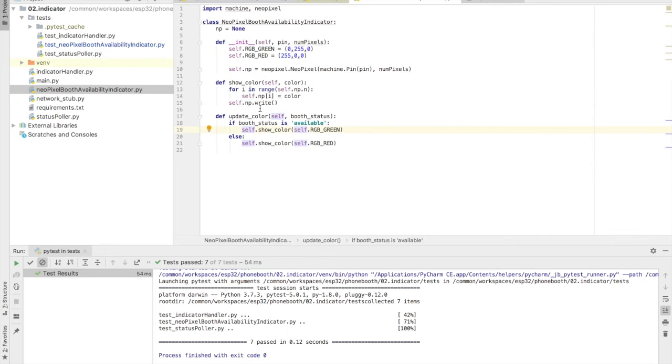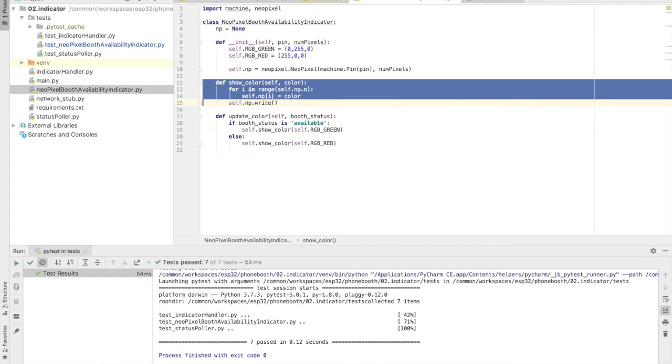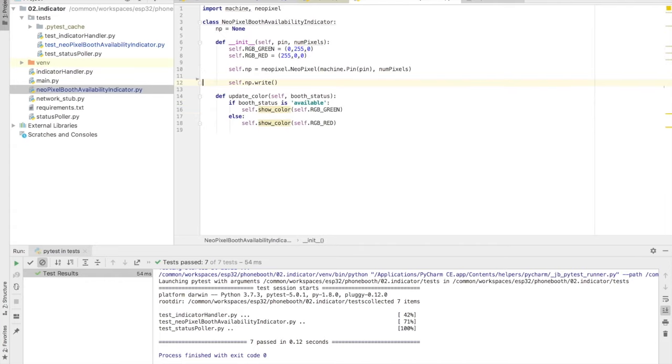Now back to my production code. What I wanted to do, but it broke my test, is I wanted to get rid of this loop and instead use the method that's built in, the fill method. So I'm going to get rid of that function, do my right at the end.